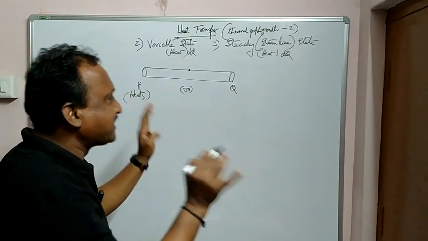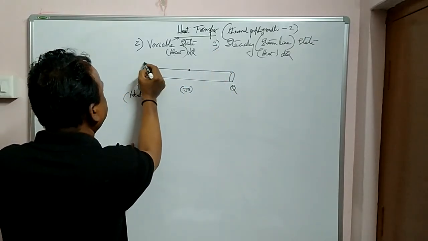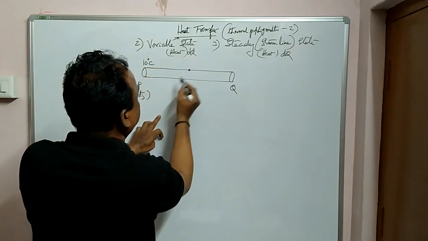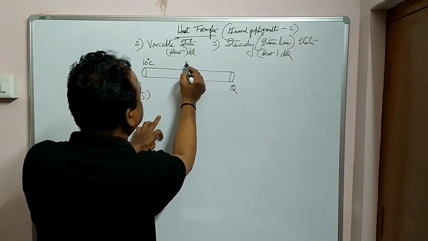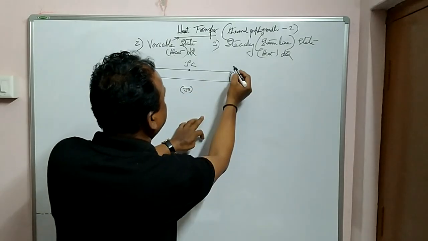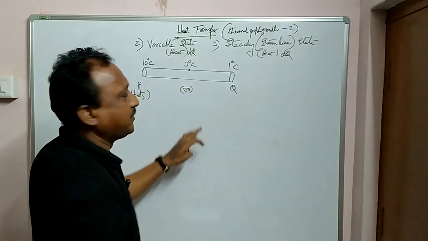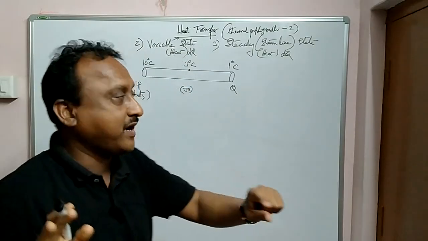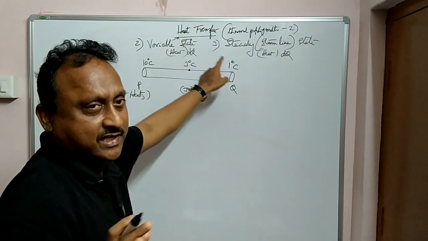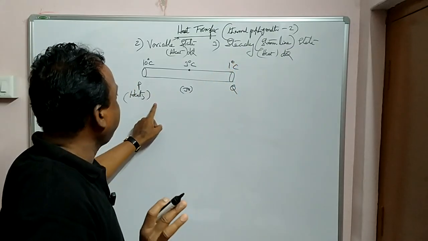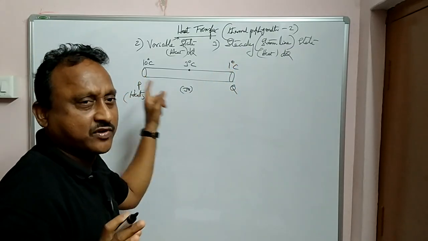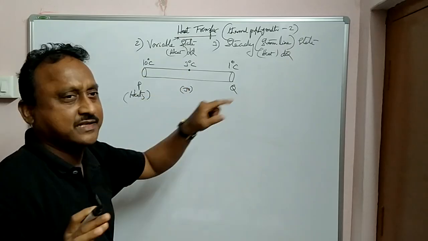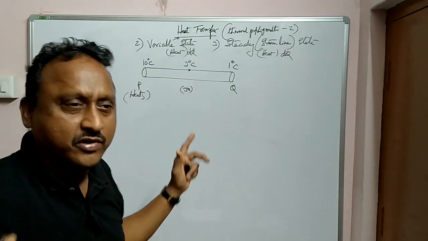Now for example, let us assume the temperature here is 10 degrees centigrade, here around 3 degrees centigrade, and here 1 degree centigrade. Please make sure these are rough values, not practical values, to understand better the unsteady state, that is variable state. When you are supplying heat here, let us assume that after heat is given for some time, the temperature at the P end is 10 degrees, junction 3 degrees and Q end 1 degree. Now you increase still further.